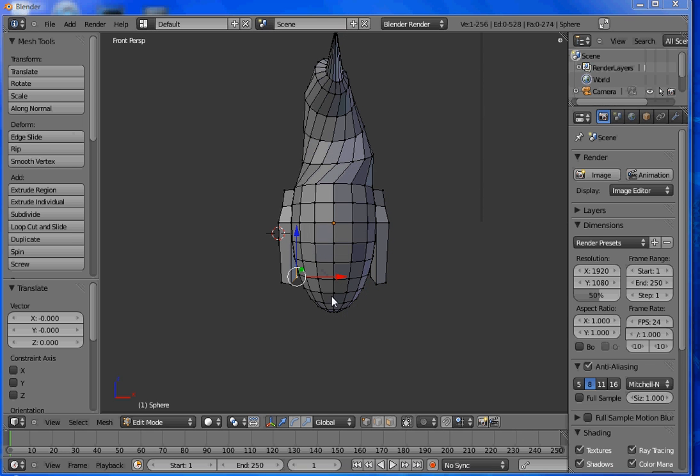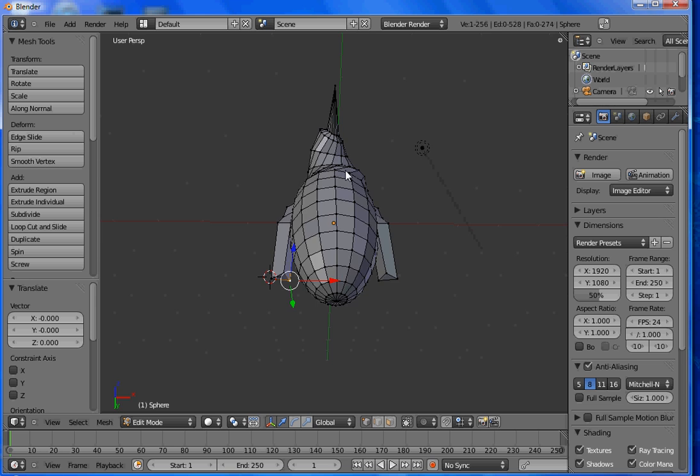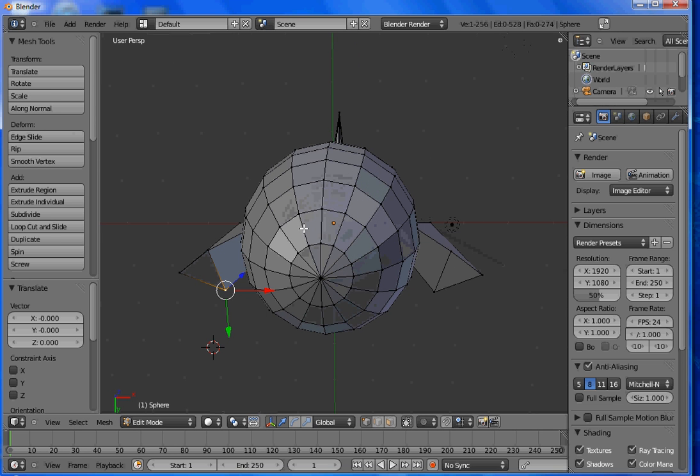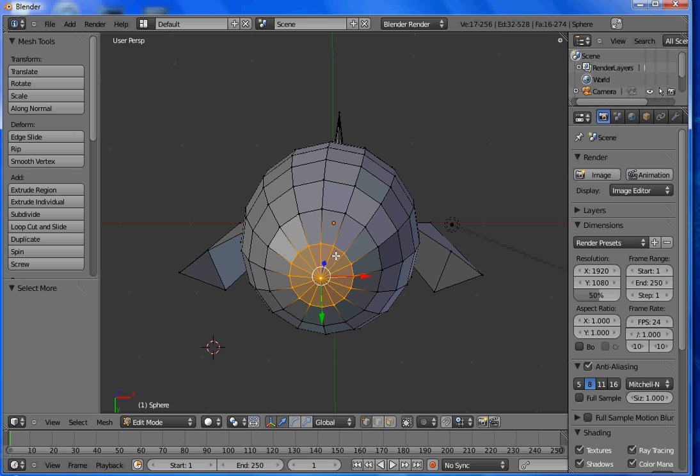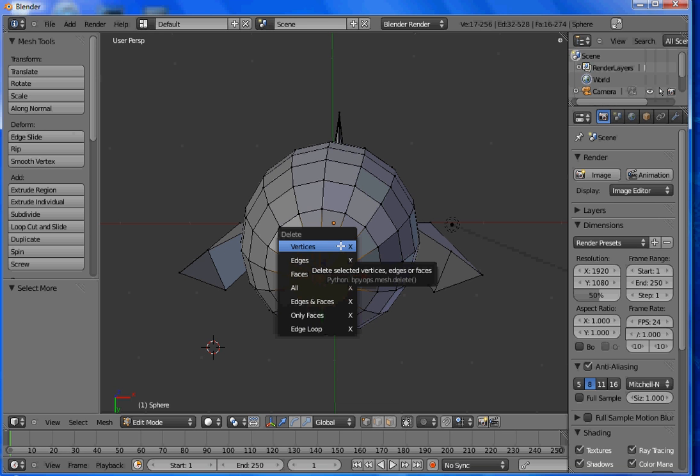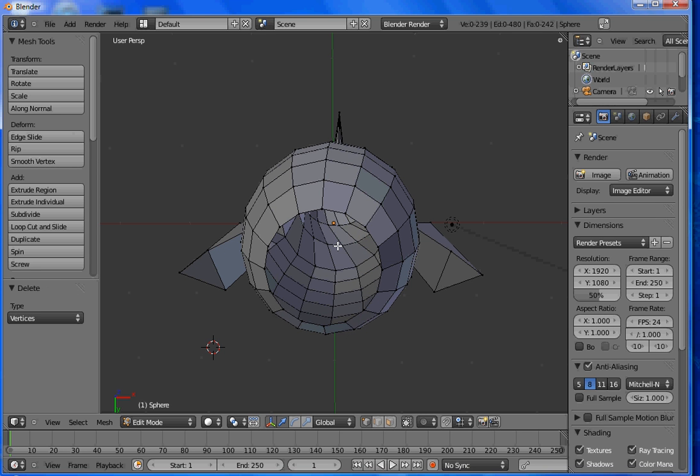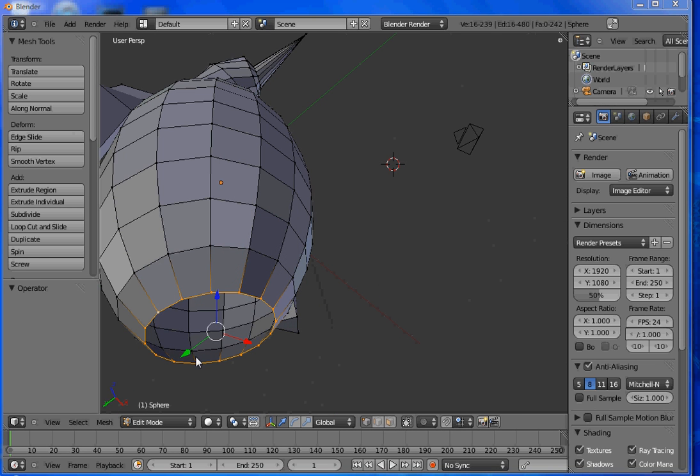Now we're gonna go to the bottom of the body of the penguin, and we're gonna select the main vertex, and using Control Plus we're gonna select the first ring, and we're gonna hit X to delete, and then we're gonna choose vertices, and that will make a hole in our penguin. Next, to create the base of the penguin, we're gonna select all the vertices on the edge at the bottom, and we're gonna hit Alt F for fill.